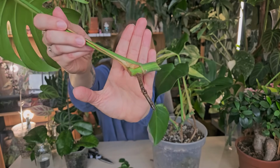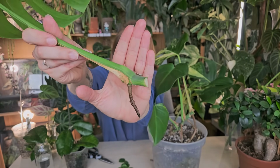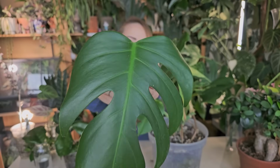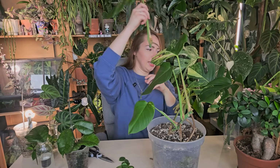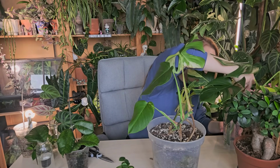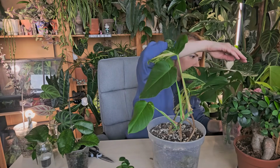It's definitely a variegated one. Can you see? But the leaf? What variegation? Never heard of it. Playing games, huh? Look where you ended up. Don't play games with me.